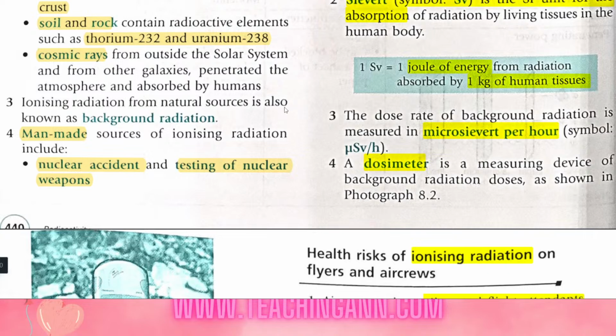And then ionizing radiation from natural sources is also known as background radiation. Okay, what is background radiation? Yes, background. Your English is okay, but why all the time you didn't answer properly? So now, listen here. Background is like this room, which totally has no radiation source. But when I bring my Geiger Muller radiation meter in, suddenly there is a reading: 17, 18, 17, 19. Everywhere has a bit. So that is what we call background radiation.